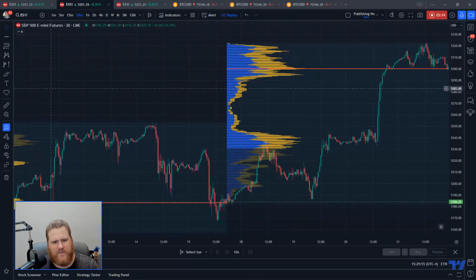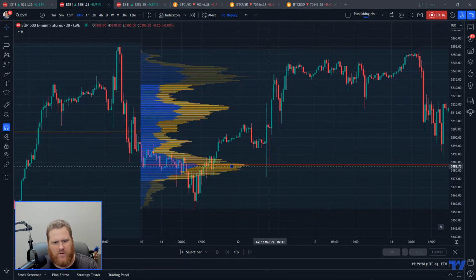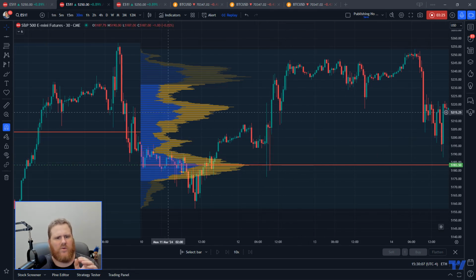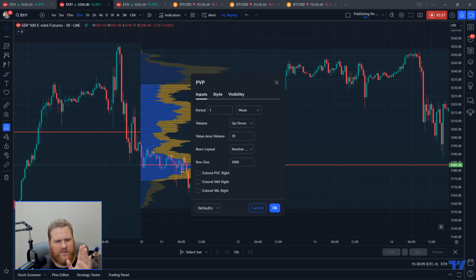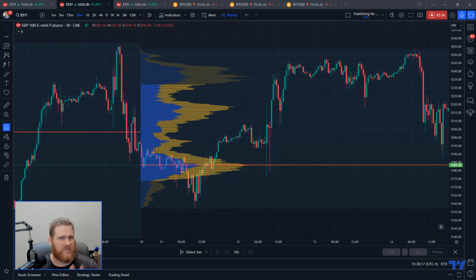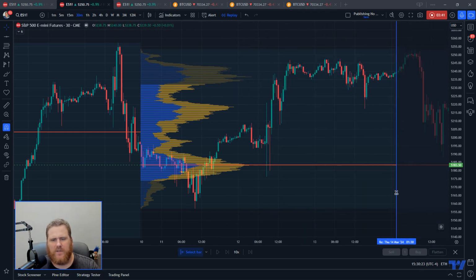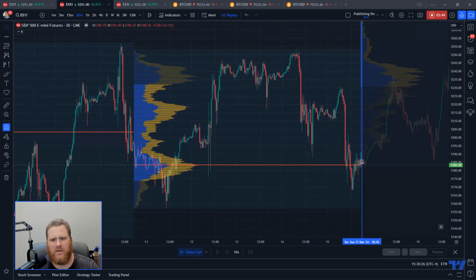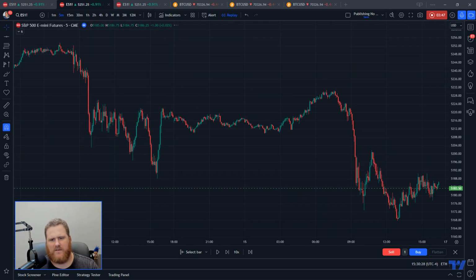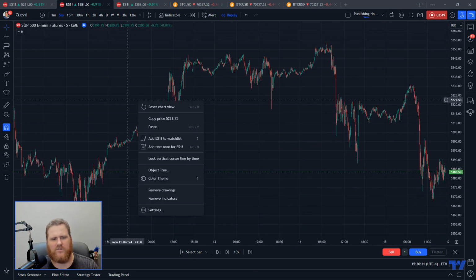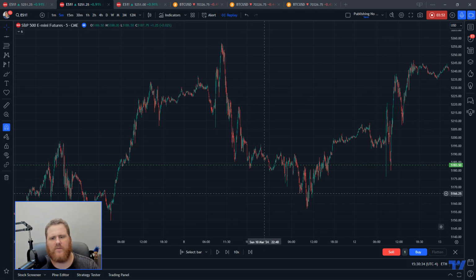One little trick that I want to note about how I start looking at volume profile: we're looking at a 30-minute chart right now, but the more granular you get, the better. One of the ways I have this set up to see a lot more fine levels is I change the row size to 1,000. That way I can find proper exact levels, because that's what's going to be important when day trading. We're going to go back a little bit further to this period in time, and then I'm going to dig down to the 5 minute and get really super granular with my levels, be very specific.